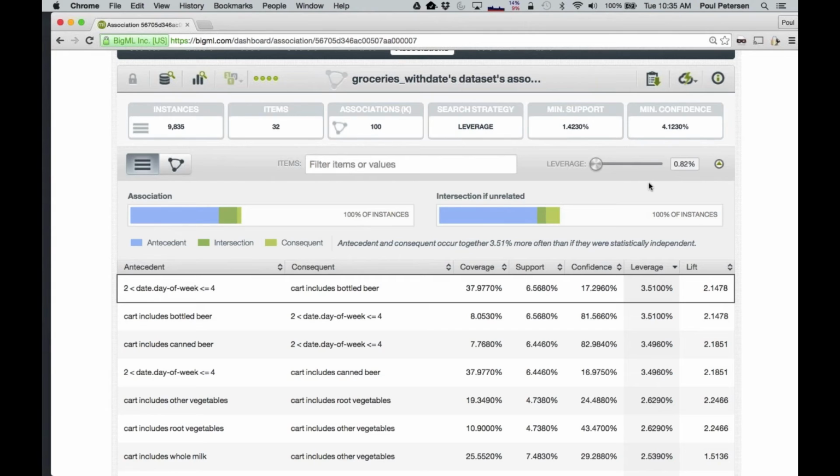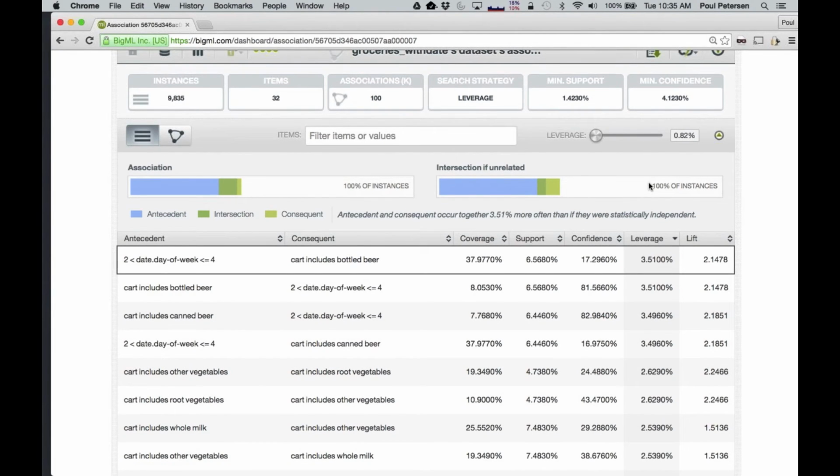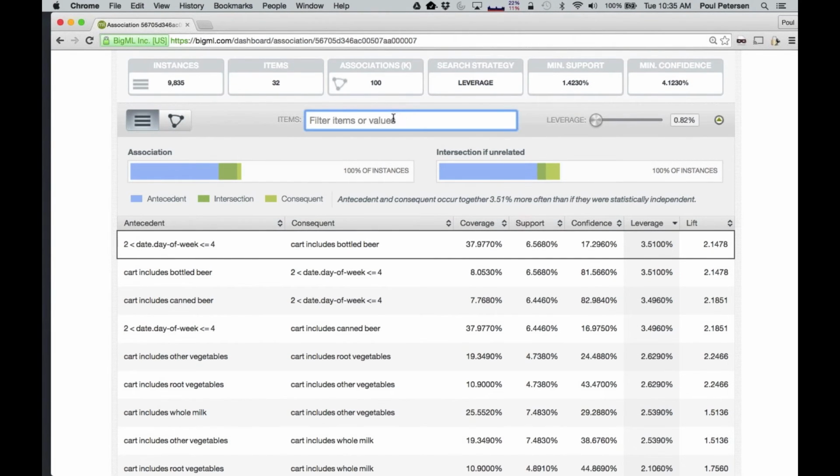So we're trying to recreate that a little bit here just by adding the date to our grocery list. And I forgot to mention earlier, but you can actually filter these as well. I can filter the rules that we've discovered, and I can just put in the keyword date, and now we're only going to see rules that involve the date. Okay, we can look at this first rule that we got, and the day of week, where Monday starts at 0, so this is Thursday or Friday.